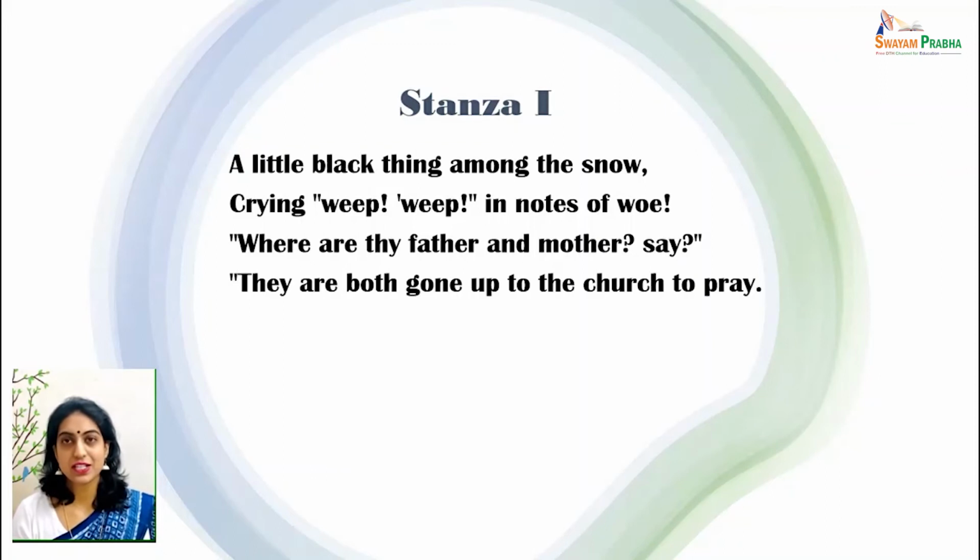So here the first stanza of this poem also begins with the background of the child's hardships. The narrator talks about a little black thing among the snow, which is nothing but a little boy or a young chimney sweeper. And his existence is nothing better than a thing, an object. So here, among the white snow, the boy smeared with soot makes it quite a spot. He is calling out to get some work of cleaning.